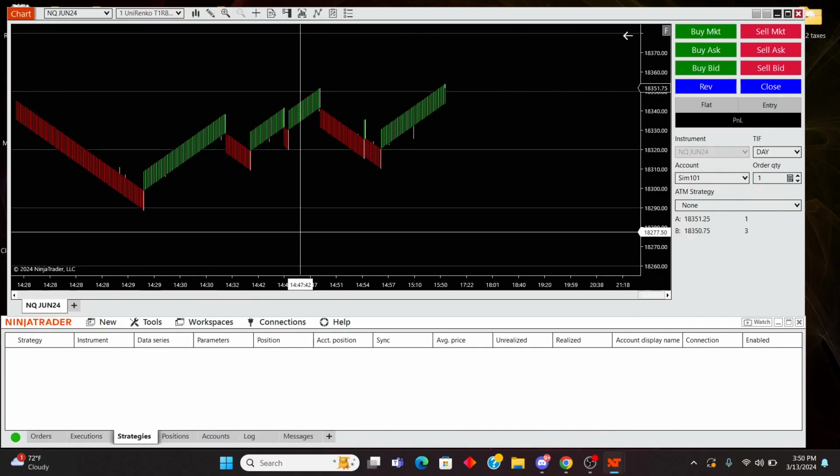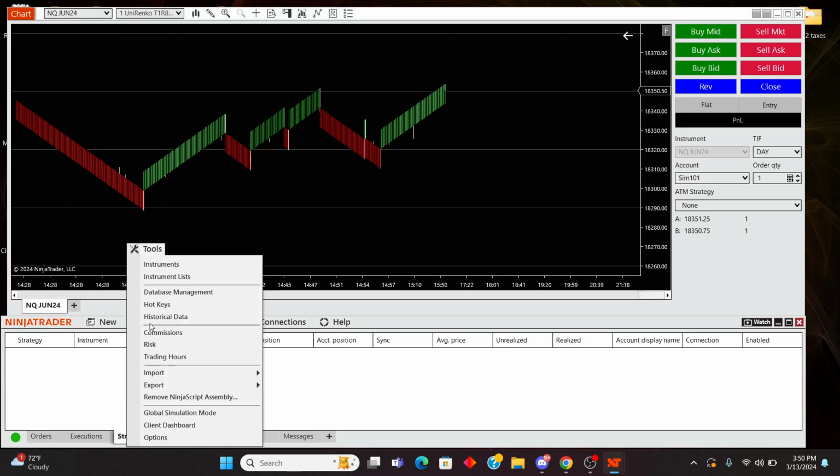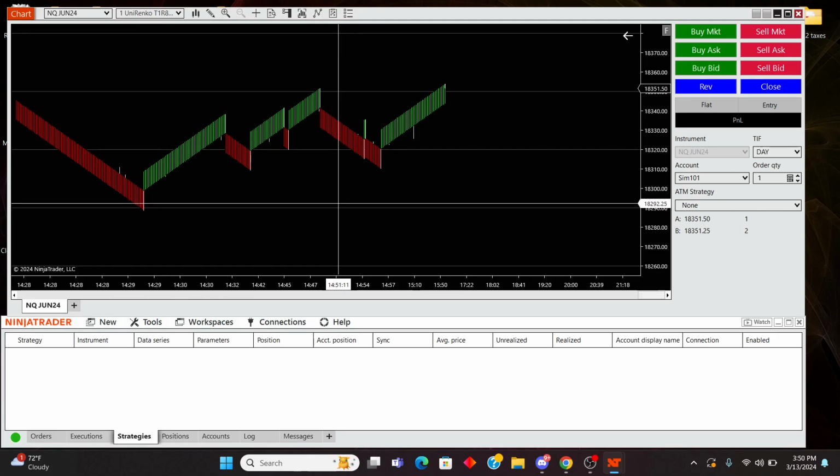Today we're going to start a quick little video about how to set up the auto trader. The first thing you're going to do after you download it to your computer is bring up Ninja, and on your control panel you're going to go here to Tools. You would click Import Ninja Script Add-on. That's going to allow you to choose that file from where you saved it out on your computer, and it will upload it for you. When everything's done, if it is uploaded correctly, it will say Ninja Script Add-on was successful. Once that's done, you are ready to get this all set up.